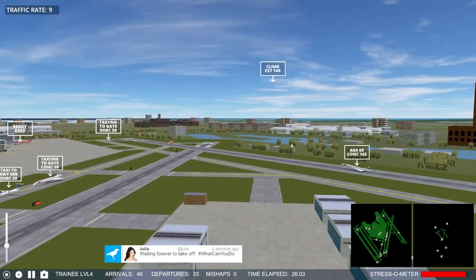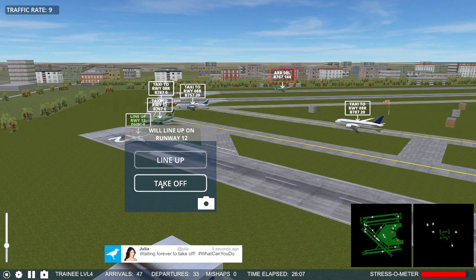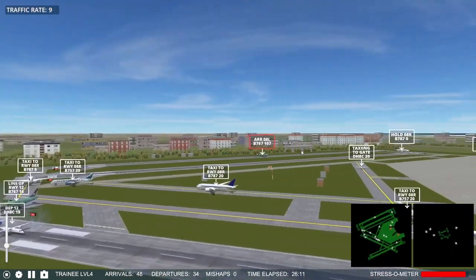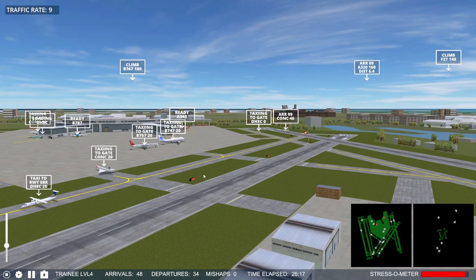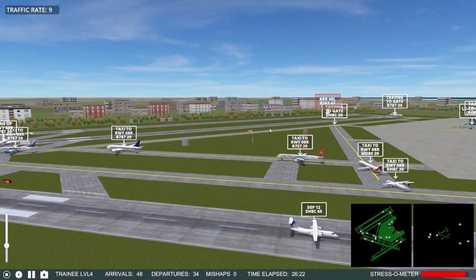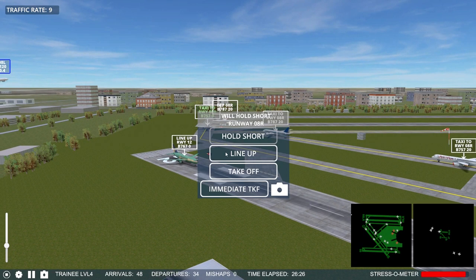All right, you're taking off. All right, you're good. And clear for takeoff. Line up and wait. Nobody landed on 12. That's what I want to see. He's good. Clear to cross. Line up and wait. We'll get you out in a second here, brother. He is across. Let's just go ahead and get you on out of here. How about takeoff? And you can line up and wait.